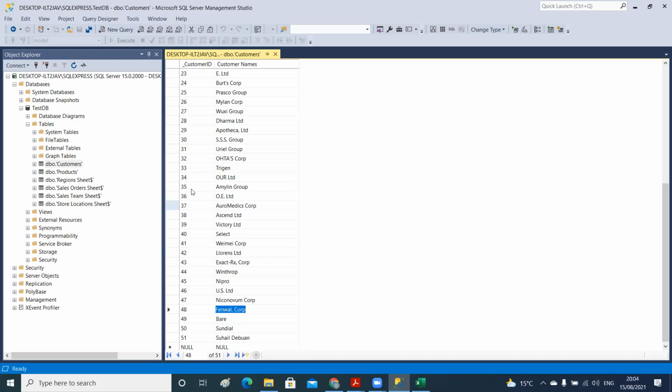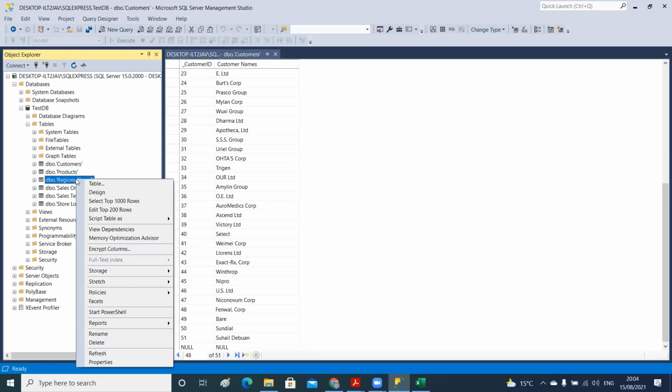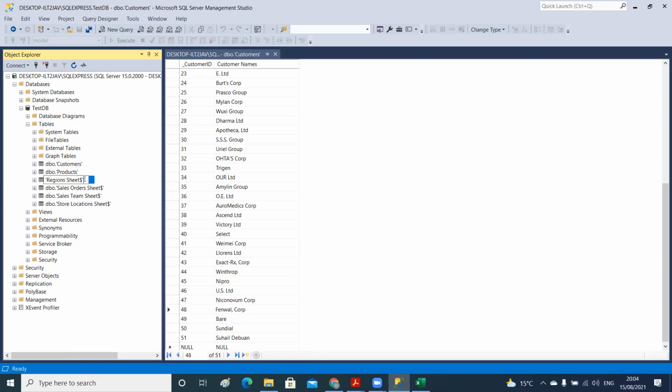Just the same way you interact with data on Excel, you can do the same here. I can change my table name: just right click and do rename, and change it to whatever I want.